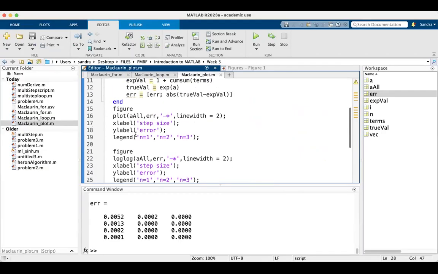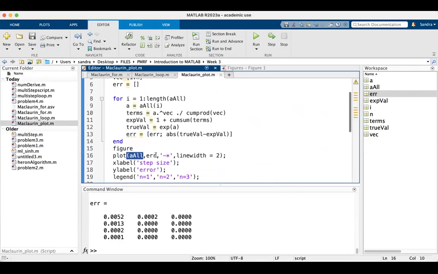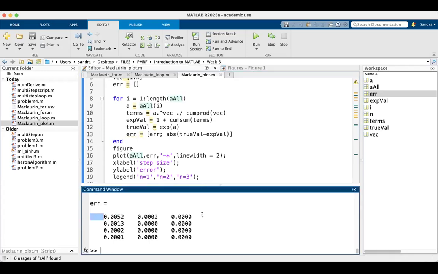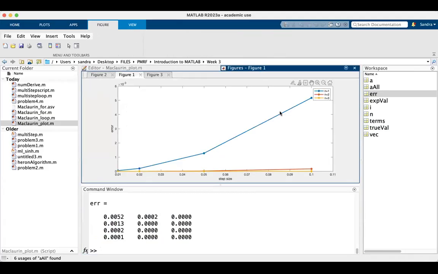This is how the plots look. So the first plot I'm plotting A versus error. A is a single vector, but error has 4 rows and 3 columns. So this is also equal to 4, so it will correspondingly take 4 y values along the columns. First line will be this column, second line will be this column, third line will be this column.